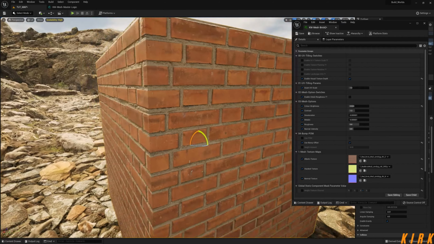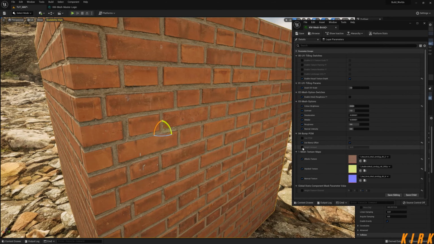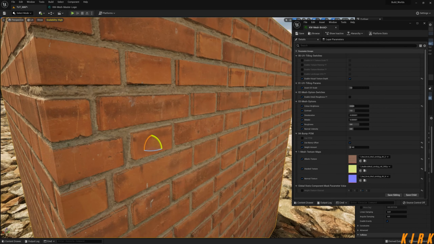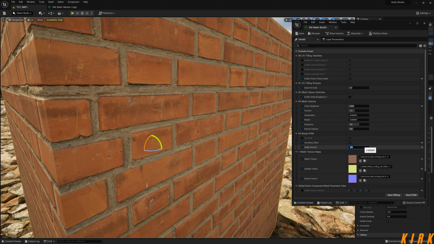And down here, we have height amount. That's all we had. If we click height amount, just increase this a touch. You can see now we're getting that depth in our brickwork. If I put 0, it's gone. You can see the mortar on the brick. 0.02, 0.03, 0.05.